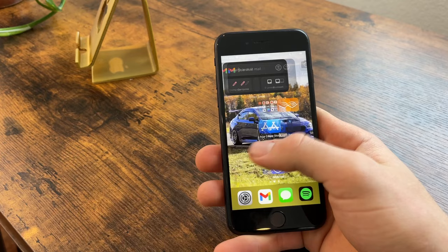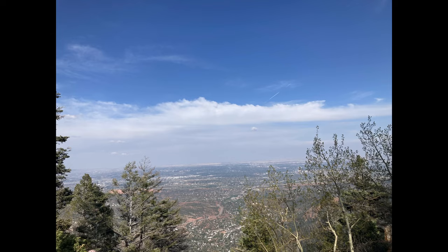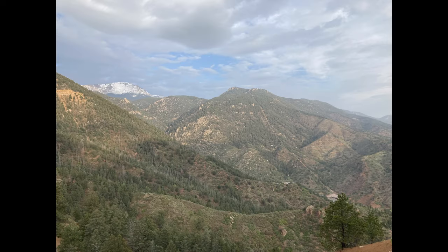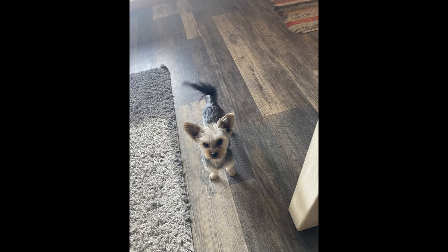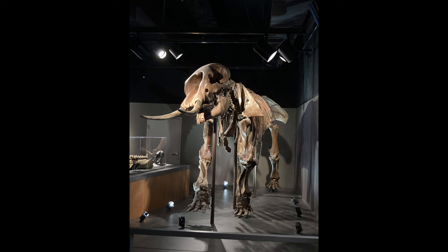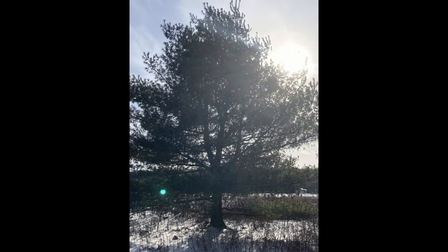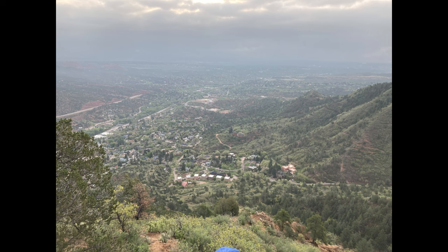Speaking of sunny environments, these are some photos I took with this phone's one 12-megapixel camera. Some of these photos look really good — it has a solid depth of field and the lowest f-stop is 1.8. This phone definitely does its best in good lighting scenarios. In darker scenarios, since this phone does not have any night mode, it's definitely not going to be near as good as a 12 mini.